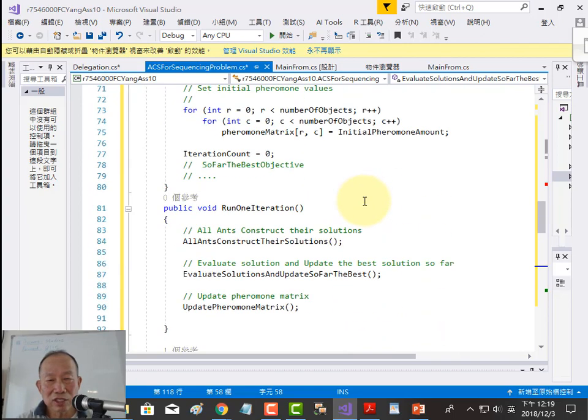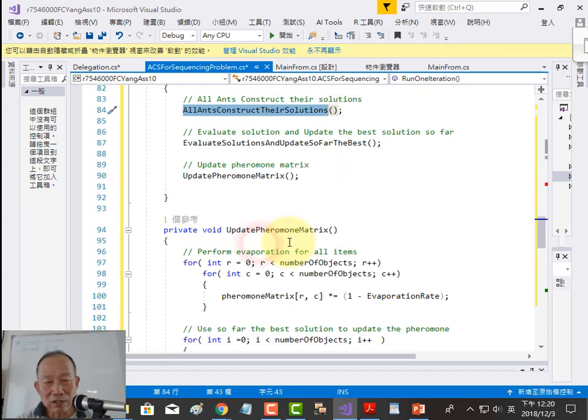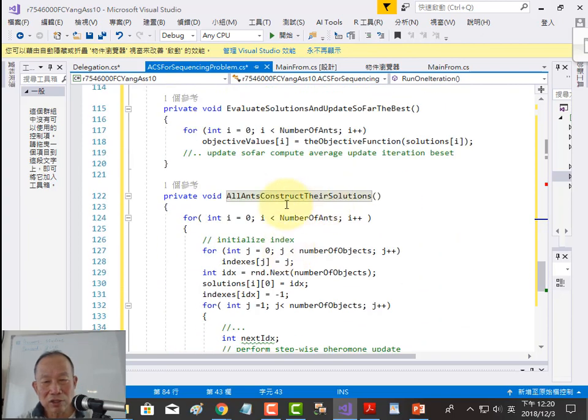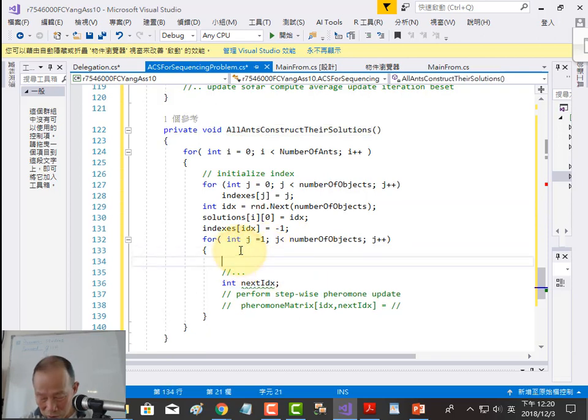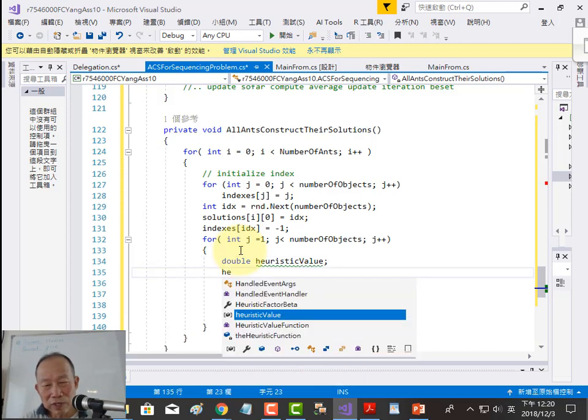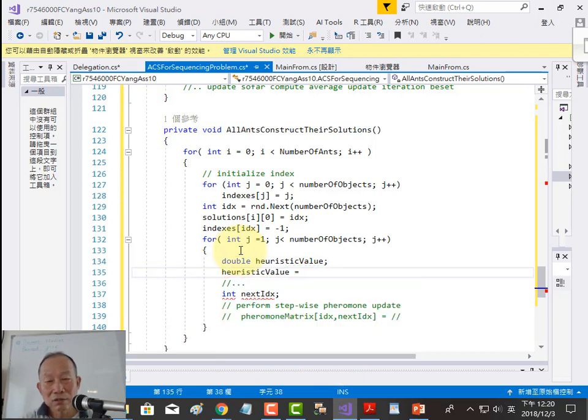You see, it's during the construction, the ant construction of the solution, right? So right here, within one step, probably here double heuristic value. How can you get it?